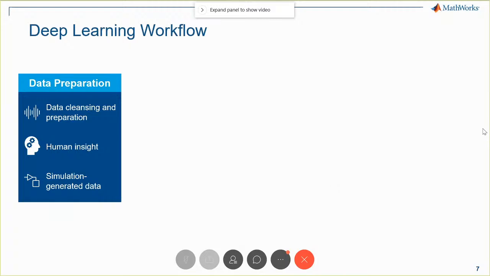Okay, so the step-by-step, how do we implement deep learning, right? So the first step for really any kind of machine learning workflow, which deep learning is part of, is the preparation of your data, right? You need to have enough data, but because it's not a perfect world, you need to clean up your data. You need to pre-process it for signals and images alike. You may have noise. You may have just things within your data that must be eliminated before you pass it through a model. If you don't clean up your data before you give it to your model, chances are it won't learn the way you need it to learn.